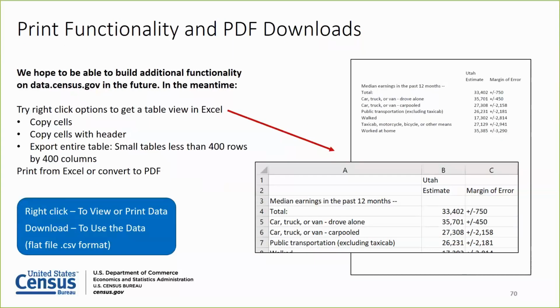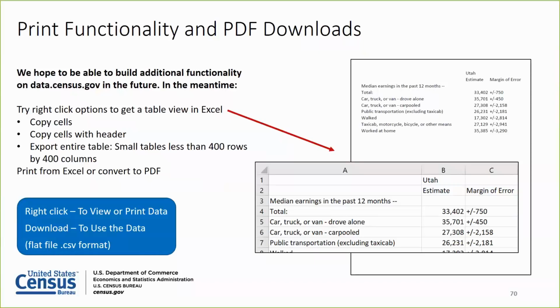So the next is that print functionality and the PDF downloads. We talked about that, that we don't have the PDF downloads, but we have a few workarounds. We hope they hit the mark about what you need, and if they don't, please let us know. The main thing is to be able to right-click and to view or print the data.